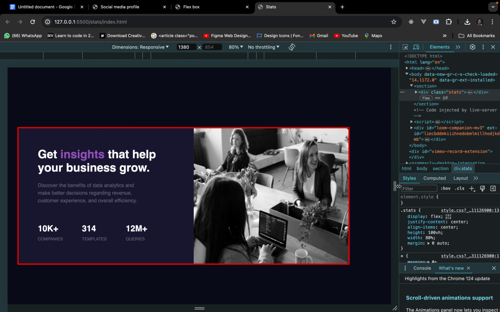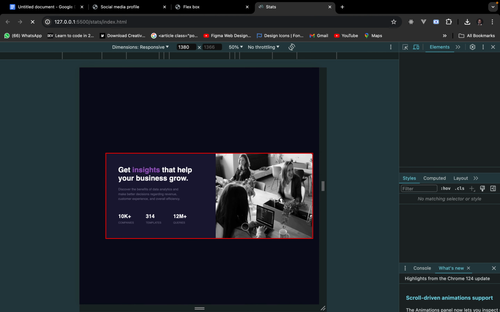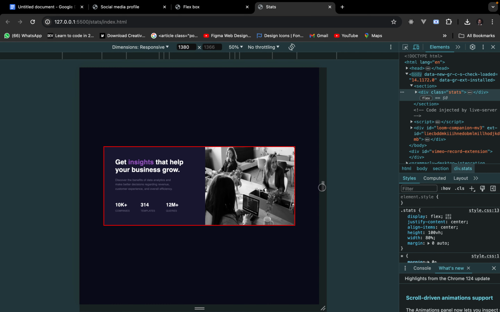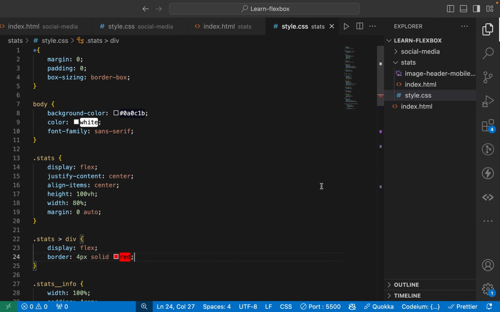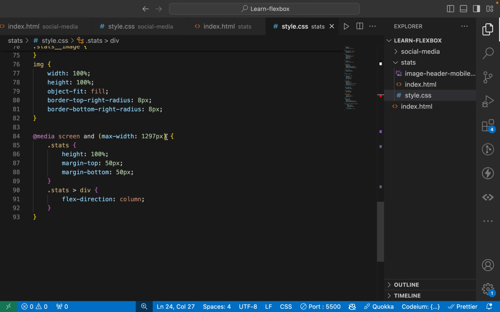So for responsiveness now, we are changing that. The media query helps us define the stylings that we want at different specific pixel widths.